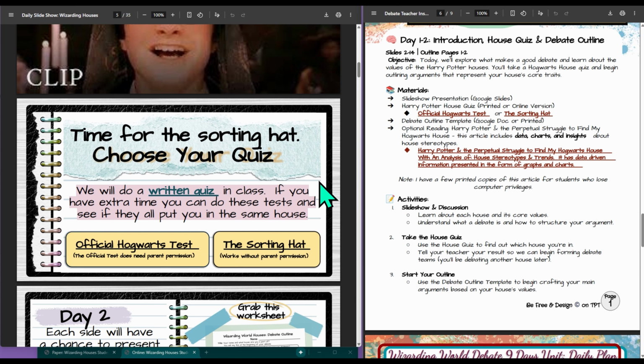The kids have a lot of fun with it, but I always say, just like Harry Potter, if you don't agree with the test, you do get to choose which house you would like to be a part of. So if you disagree with the results, put what house you feel like you value, and that's the one you're going to write about. I'm not trying to get them to write about values that they do not necessarily think are the most important. I'm really trying to get them introduced to moral foundations, not as much just to the side of debate. But do whatever works for you and your students.